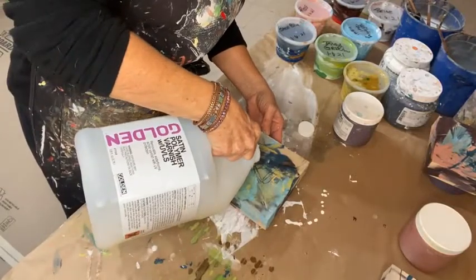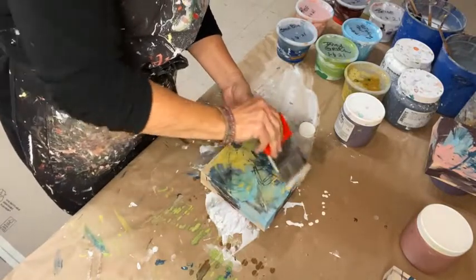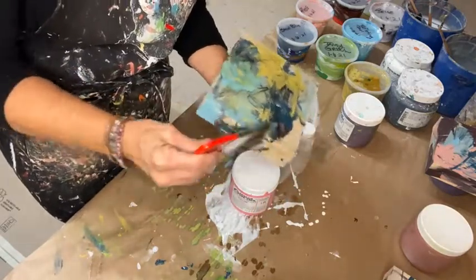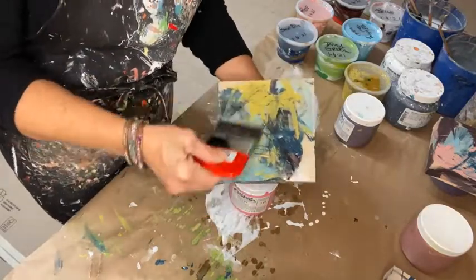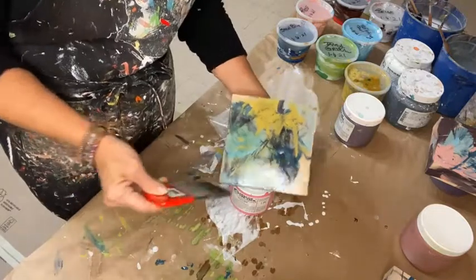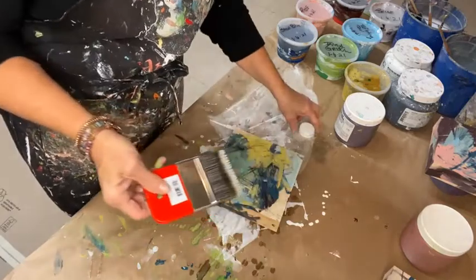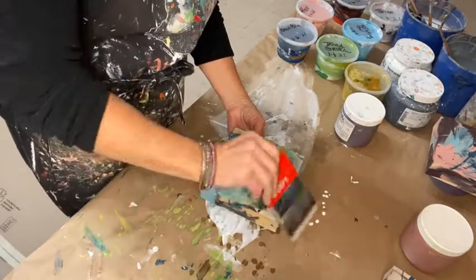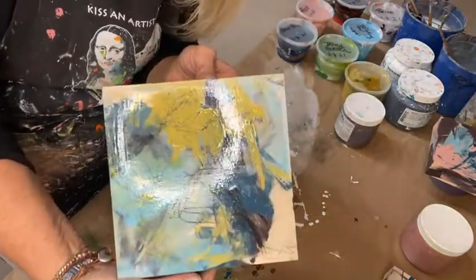Just pour a little on top. And take that super soft brush and get it all around. Get the edges. And look how quick that happened. So when you line up and do a bunch of these all at once, it's pretty magic. So let that dry, and depending on your humidity, that will take anywhere from an hour or two to dry. And then I want you to come back and do a second coat, go horizontal one way, vertical the other way. And I set that on top of the little jar so it can drip free. So that's what it looks like when you create in a series of mini abstracts.